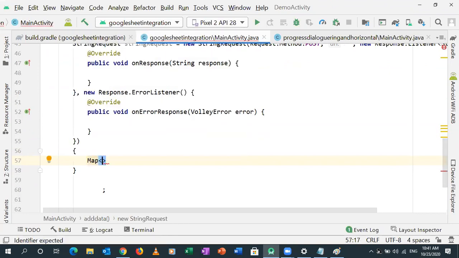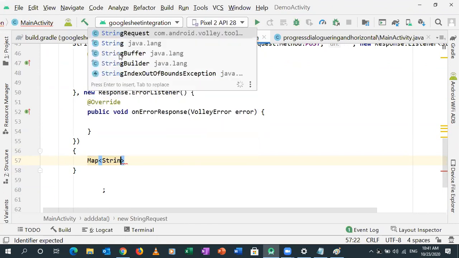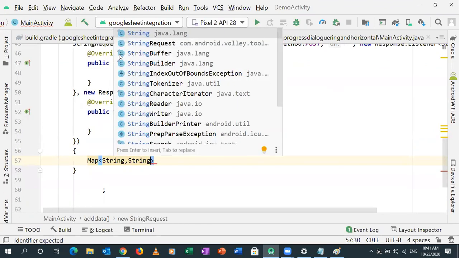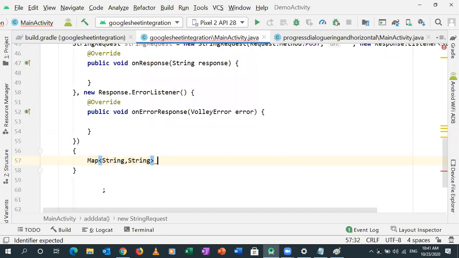Here I can give the data types. For key also I want to go with string data type. For value also, as of now I'm having names only, so values are also string data type. And I can define any object. It's a user defined object, let's say parameters or param or whatever. Let's say param equal to, you can create the object of HashMap, and then you can store it in the map like this.